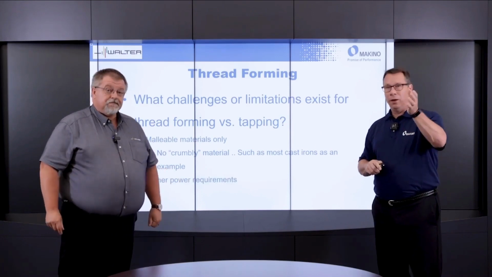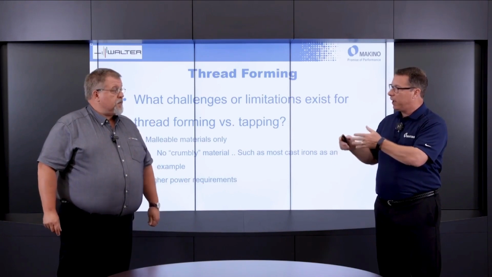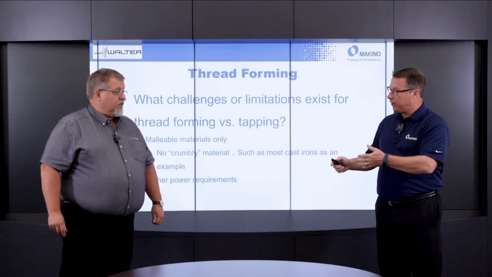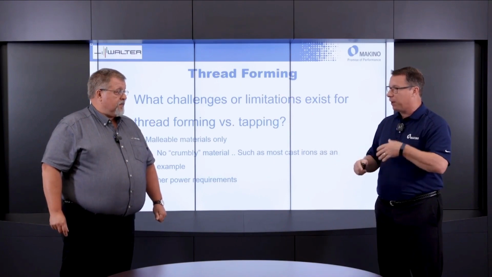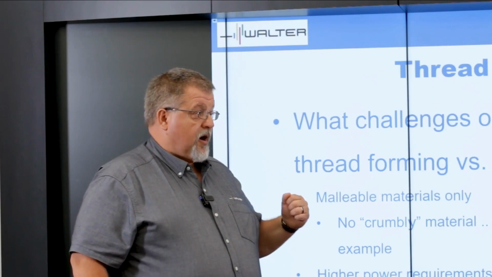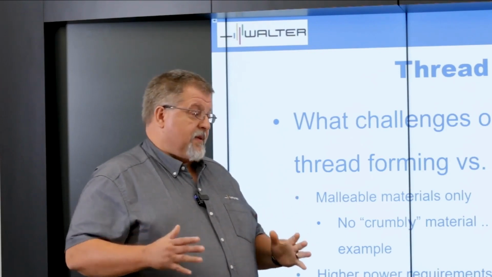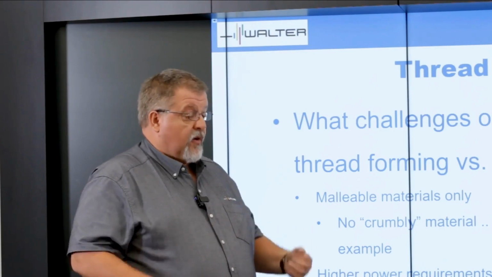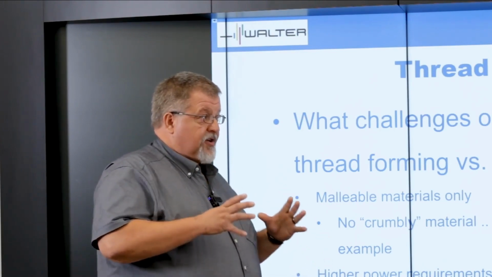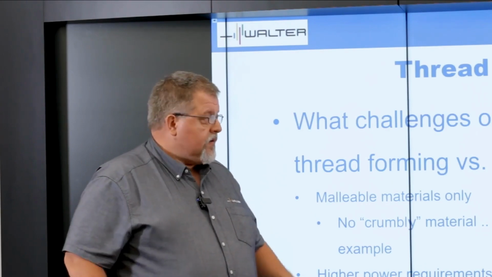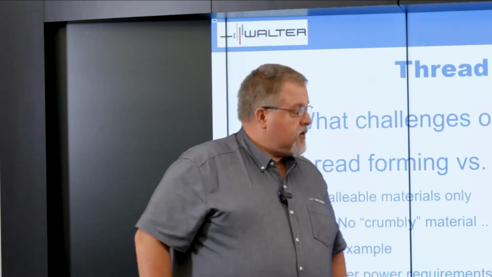Okay. Another aspect, power requirement. How does the power that needs to come from that machine spindle into the process compare for thread forming relative to cut tapping? We are at a significantly higher horsepower draw on a thread former. We are taking that material and we are forming it and pushing it around. We're not just cutting it. So you've got to make sure, especially when you get into larger sizes, that you have enough horsepower in your machine and a strong enough tool holder to perform that operation.